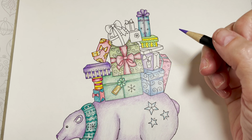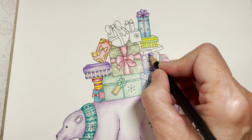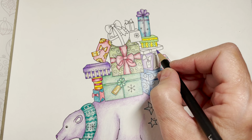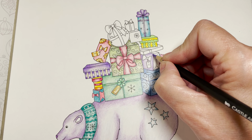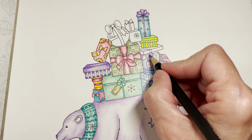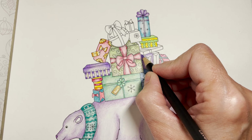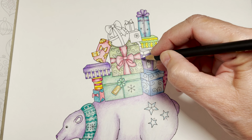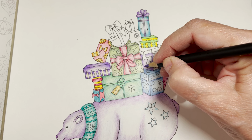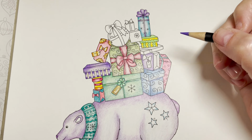My granddaughter and I were coloring the other day, and we did this little challenge. I was coloring in my own book, the mandala book, and I would close my eyes, and she would guide me to a group of colors, which I didn't know what they were, and I would choose colors, and I would color the mandala with that color, and that turned out to be a pretty fun challenge.